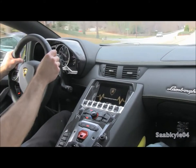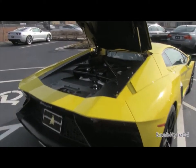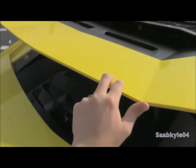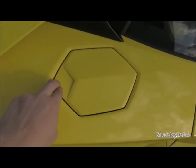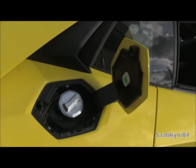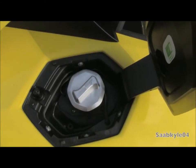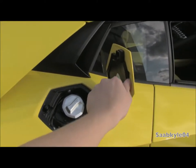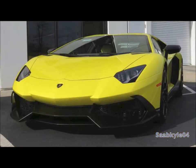This translates to 0 to 60 times of 2.9 seconds, a top speed of 217 miles an hour, and quarter mile times of 10.9 seconds at 133 miles an hour. As far as fuel economy, the Aventador now comes standard with a fuel-saving auto start-stop feature that can be switched on or off at the driver's discretion. It results in a modest 1 mile per gallon improvement. On premium fuel with a 23.8 gallon tank, expect to see around 11 miles to the gallon in the city and 17 on the highway.